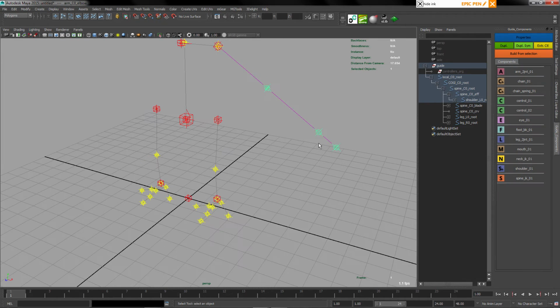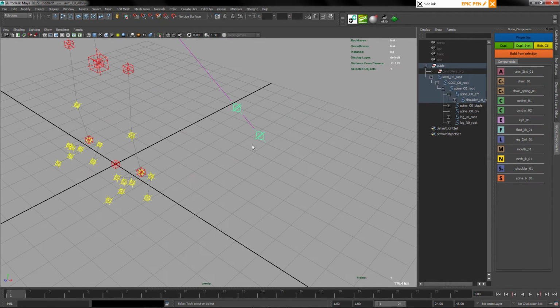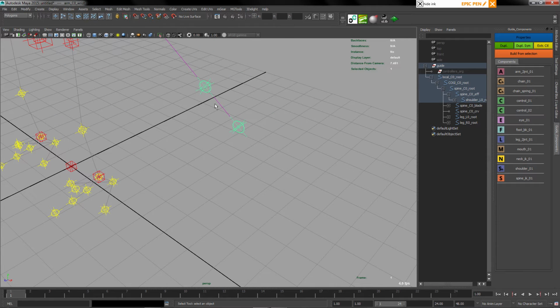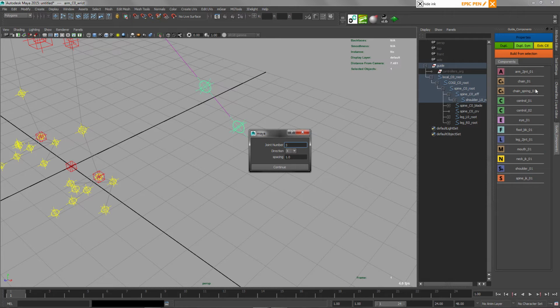And okay, let's create the fingers. Great, fingers. I'm going to use some tricks here. First, I'm going to use the chain, this one. The other one is similar, but with a spring, to make springy things like tails or ears, whatever.